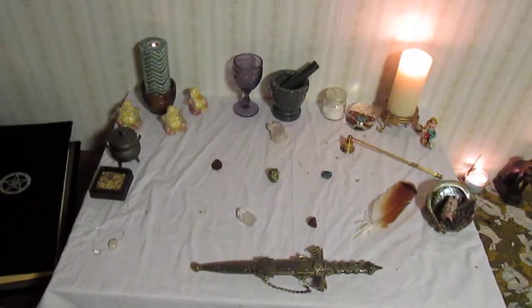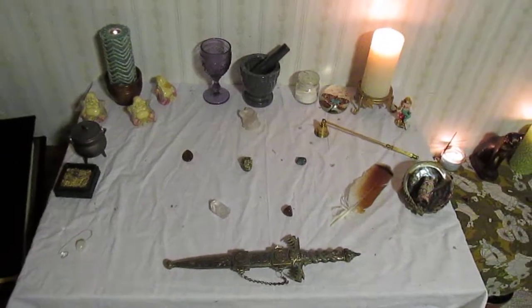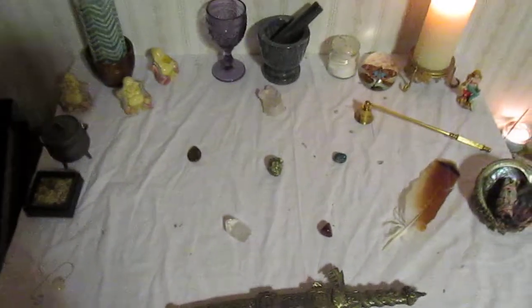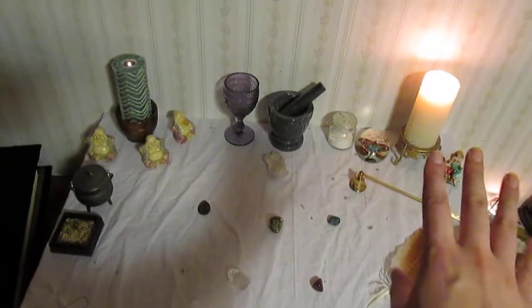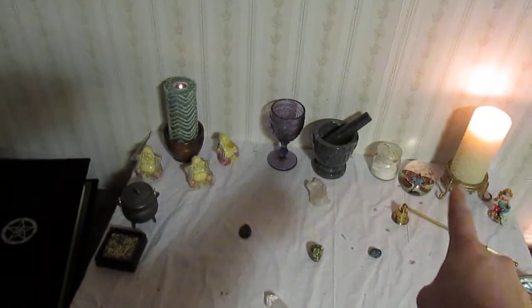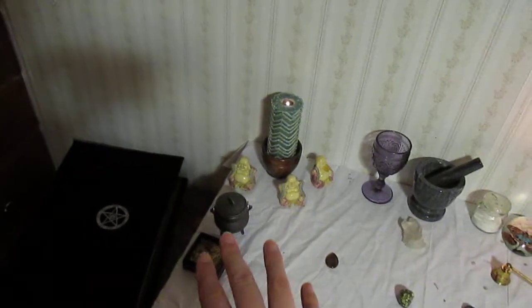That's the little nook over there with my crystal ball. Here's my main working altar. I did a crystal pentacle with — I completely forgot how to say that stone — but I have that in the middle. And then my athame, my smudging stuff, candle snuffer, my goddess statue, the candle, my god area, and then my incense — my loose incense right there.